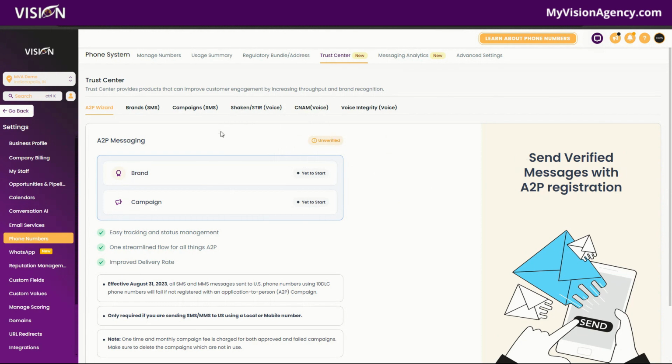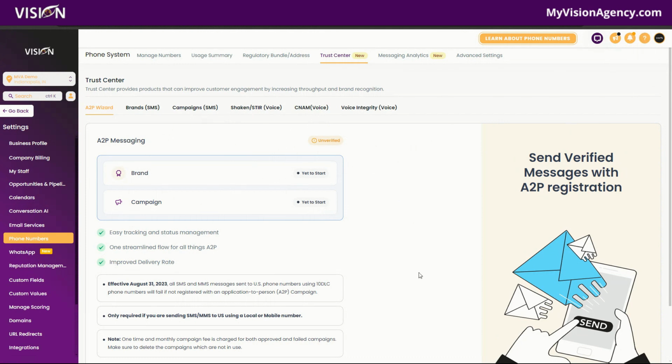Okay. So that's why it's important. That's why you need to be A2P verified. And there are multiple steps here. Now, if you are a client within our agency and you're at this point that you want to purchase a phone number and be A2P verified, you can come up here to support if you need help. If you are a HighLevel agency, you can also click the little help button there and then contact support if you need help with that.